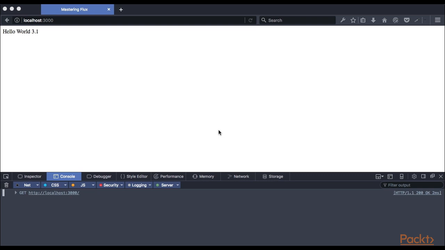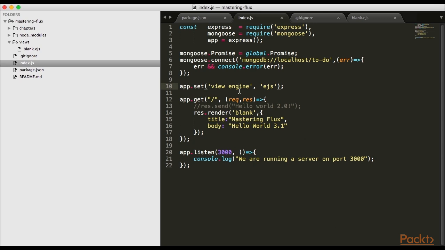Alrighty, welcome back to a new chapter, and it's time for us to continue. We're already at Hello World 3.1. How exciting. It's time for us to add JavaScript into our client side, because really that's where the heart of our application is going to be. Now, to do that, I'm going to go back into our code and we're going to start building it out.